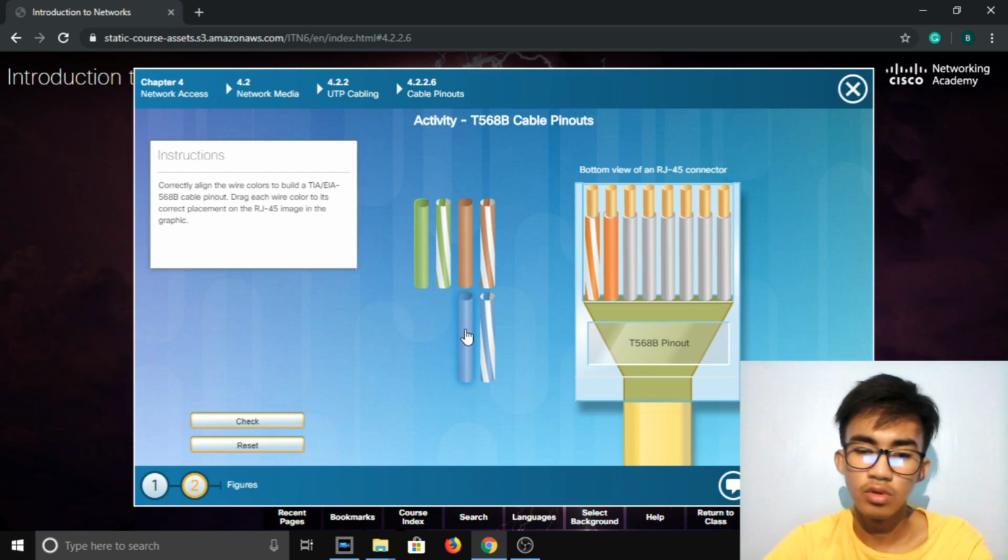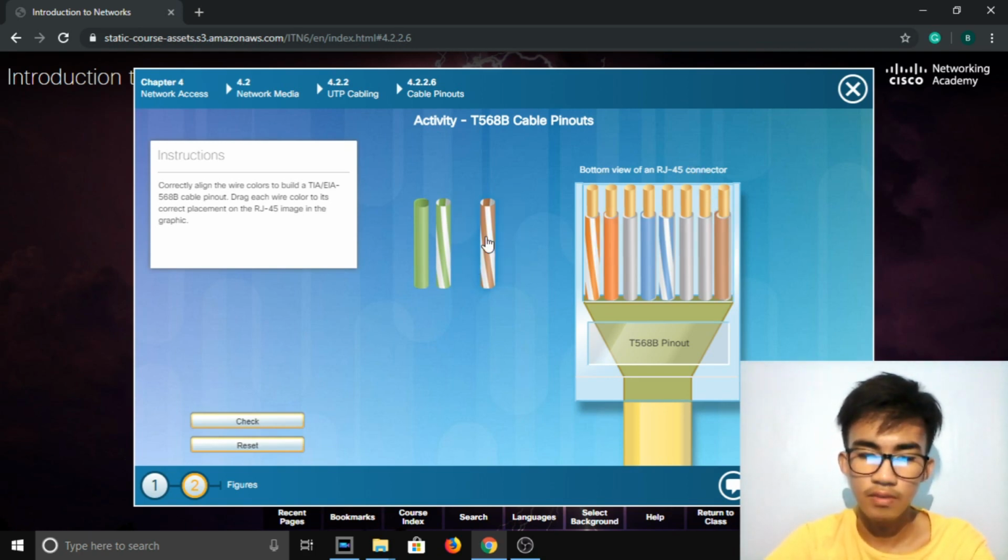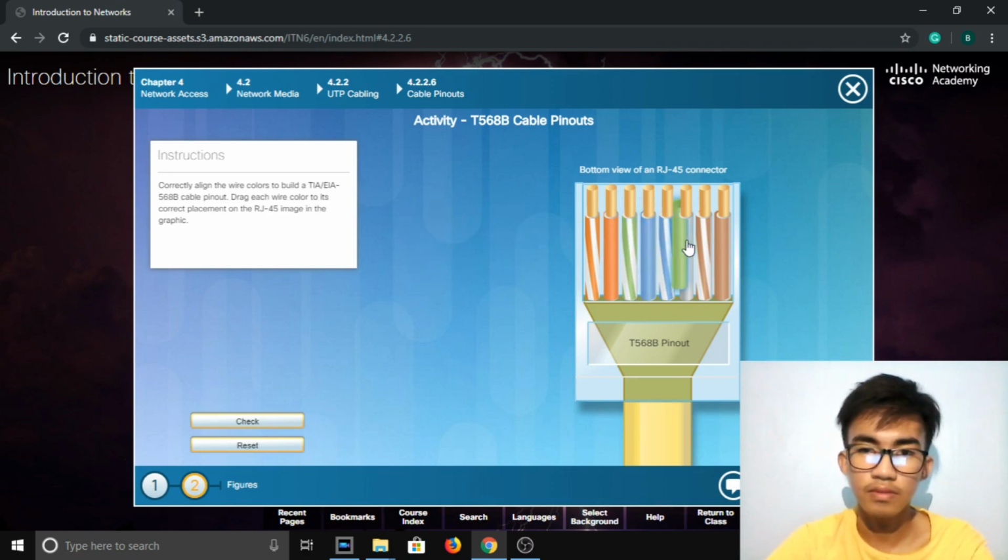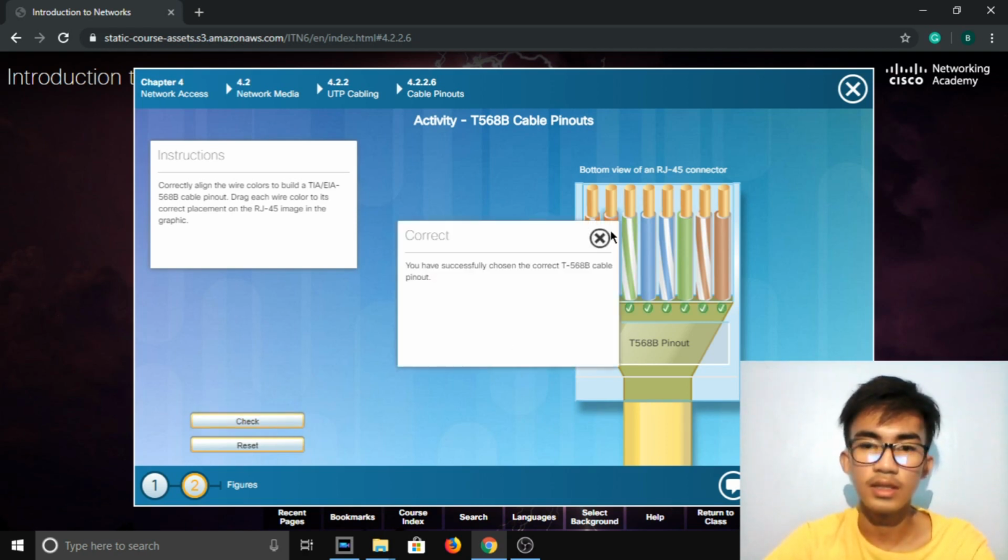Where's the blue? Four. Here's the dark red one. It's in the last place, the eighth place, and the green stripes in the third place and sixth. Let's check it. And yeah, that's all correct.